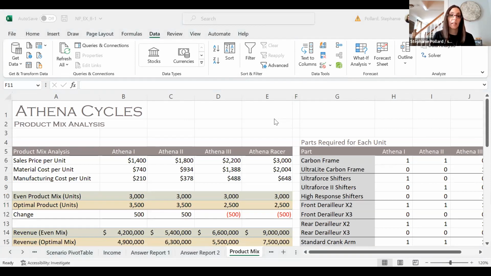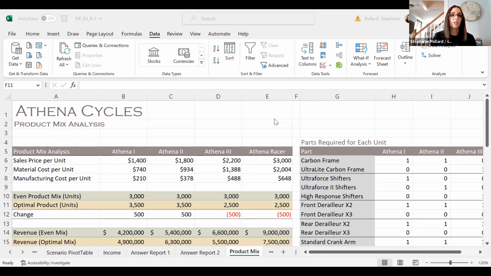But that's how we would install Solver. I did try it on the virtual lab as well, and I was able to install Solver on the virtual lab. So you can give it a try at home. If you do have a campus computer or a borrowed laptop, you may have issues installing the add-in because IT does restrict downloads. So if that's your case, you may want to reach out to IT for help, or you can also reach out to me and just let me know. But like I said, I also was able to do it on the virtual lab. So if you're having trouble on your own computer, see if it works on the virtual lab.